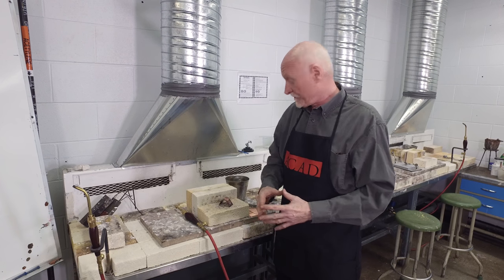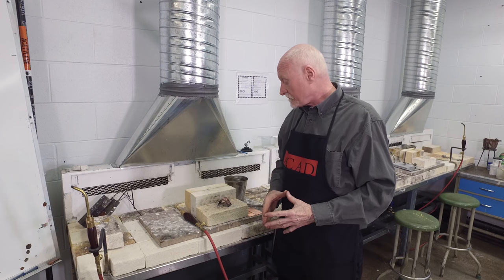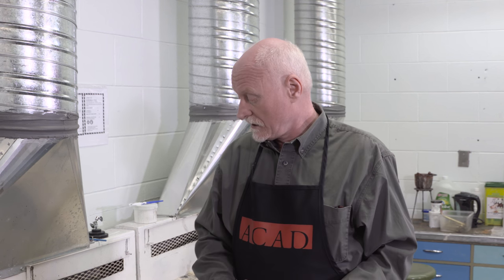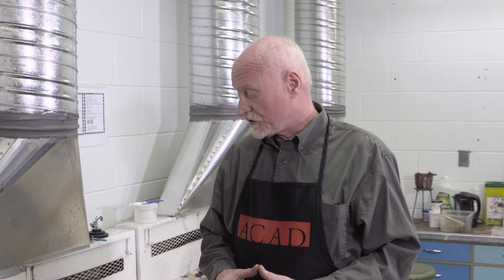What we did was we looked at the material, set it up so that the reflective brick didn't suck the heat out, used a flame, and watched it wash over the surface and leave the material. When that flame turned orange, we were done. And we stopped the process by quenching it in water.